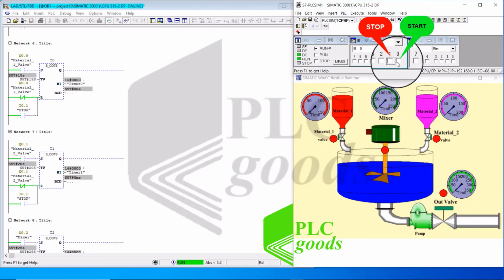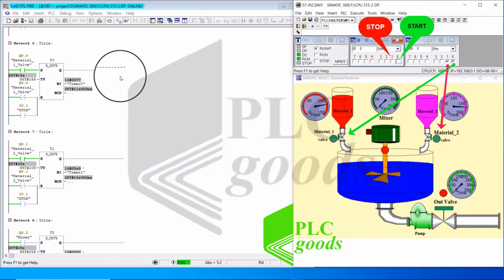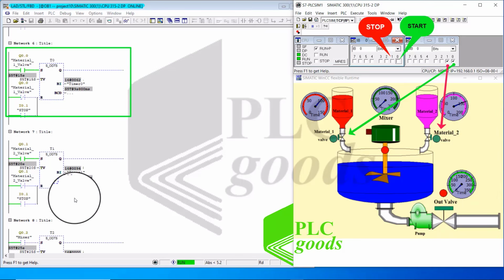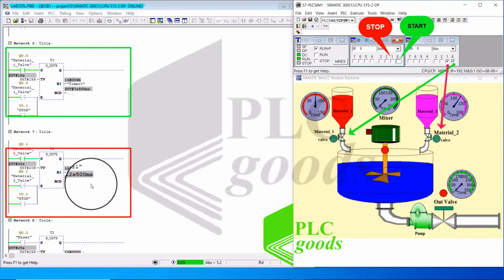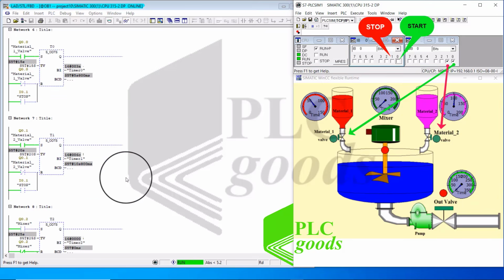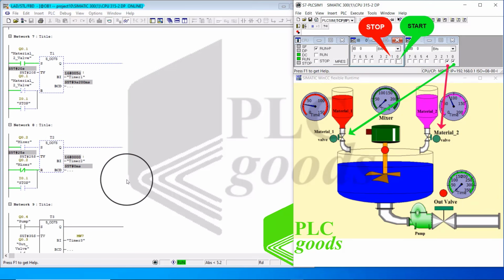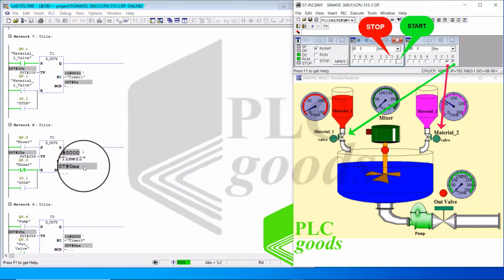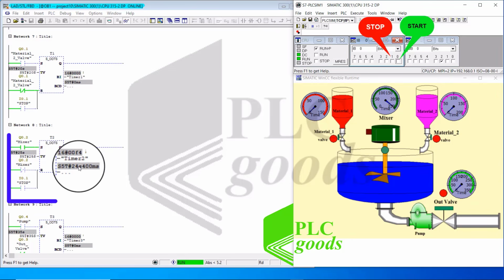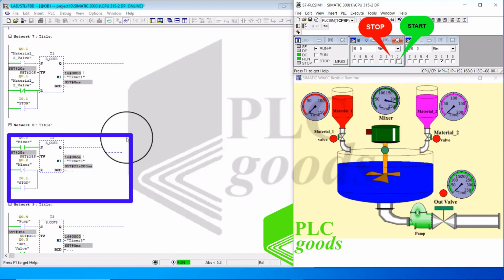Okay, now when I start it, notice that these two timers T0 and T1 are on. Now the mixer is gonna turn on, so this T2 is gonna be active. See, this T2 is active right now.